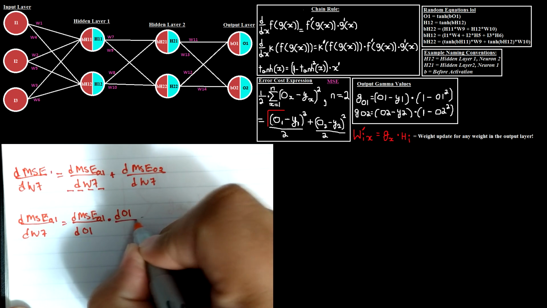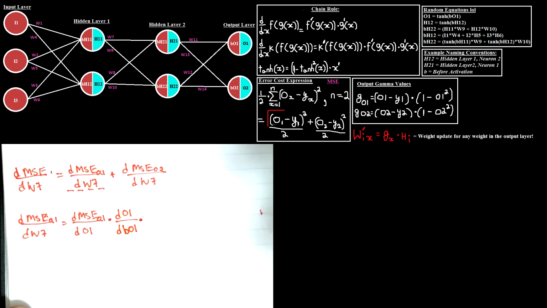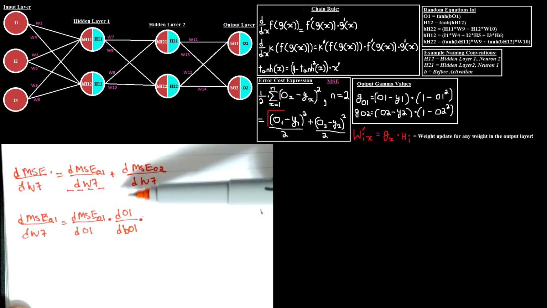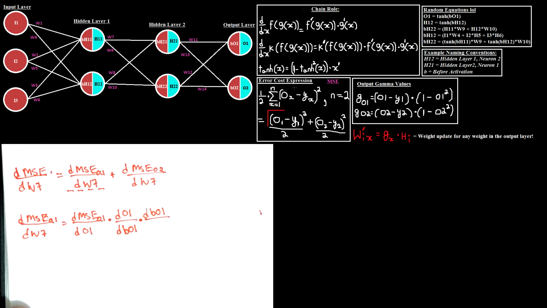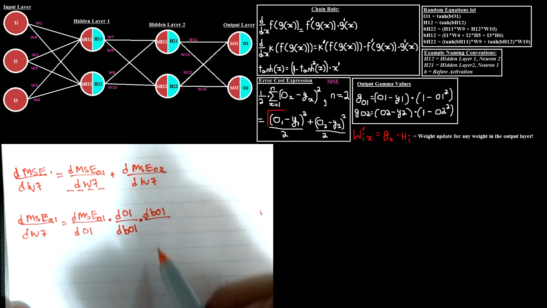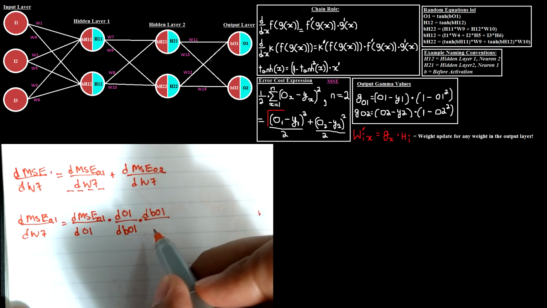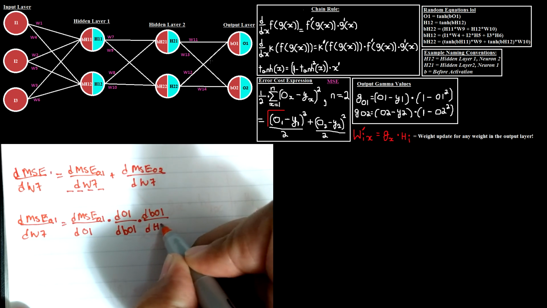the derivative of output 1 with respect to the before activation of output 1. Once again, that's because output 1 is the tanh of the before activation of output 1. So once we're done taking the derivative of tanh of the before activation of output 1, we then have to take the derivative of the inside, which is the before activation of output 1. So now we have to take the derivative of the before activation of output 1 with respect to h21, because h21 is the neuron which connects to the before activation of output 1.